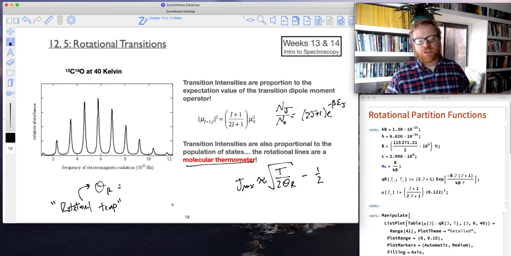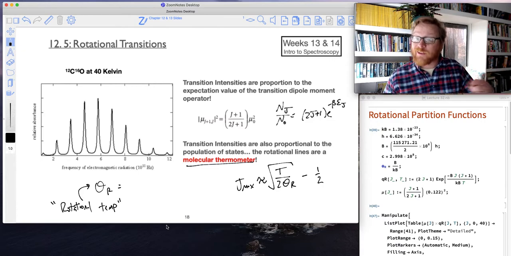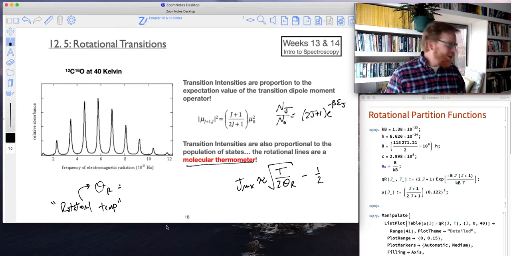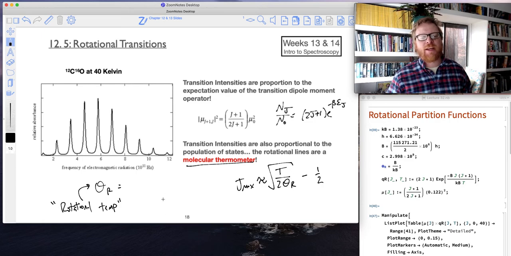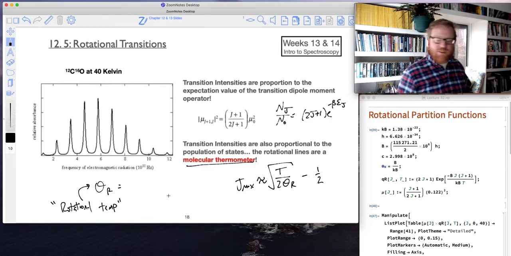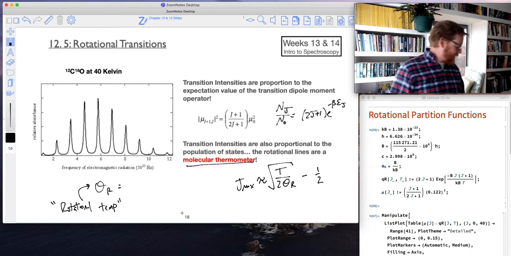And so typically rotational temperatures are extremely cold, a few Kelvin. Because, like I said, in the absence of any translations or vibrations, the only thing left is really the molecules rotating. Really, I suppose I should say in the absence of any vibrations or electronic transitions, because even at a few Kelvin, molecules will still translate. So they will have some translational temperature and some rotational temperature.